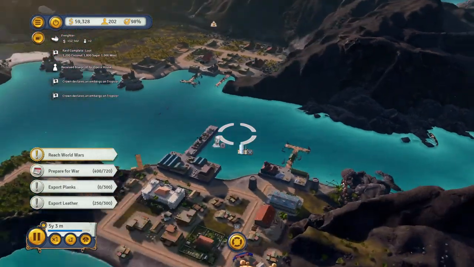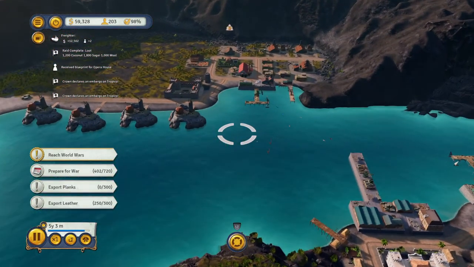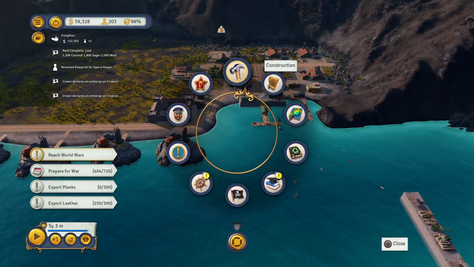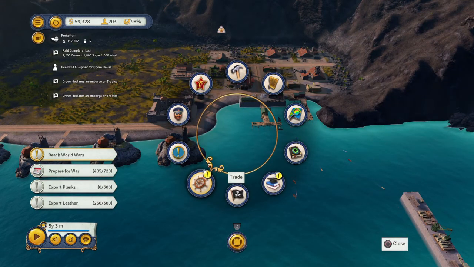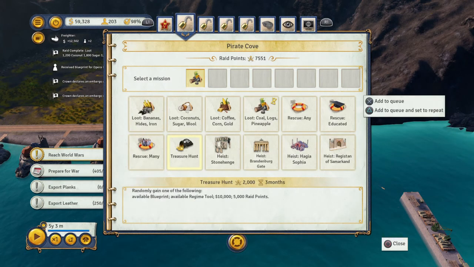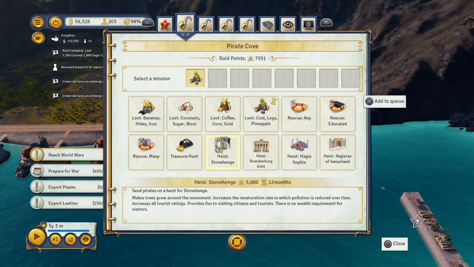So yeah, I was mentioning that maybe it would be a good idea to try to get Stonehenge. I want to try and check this. No way, it's in pirate raids. What am I thinking? Yeah, this would be useful, because it does make trees grow around the monument, which would be nice. Trees are scarce here. I mean, this might be a good idea as well. I don't know.